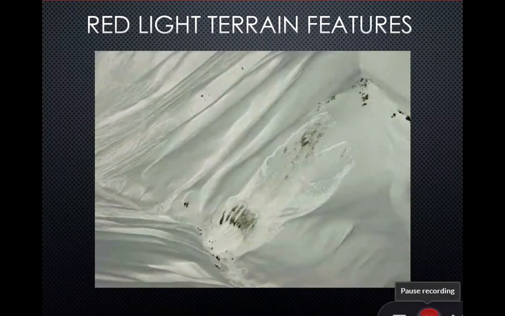So coming down to some of the red light terrain features are going to be slope angles that are 25 to 60 degrees, but realistically, more specifically, 30 to 45 degrees. Another one would be various terrain traps that increase the consequence of any slide. And then also some of our red light terrain features would be aspects that have become wind loaded or have been exposed to a large amount of sun or very, very little sun, depending on how the snowpack works throughout the winter.